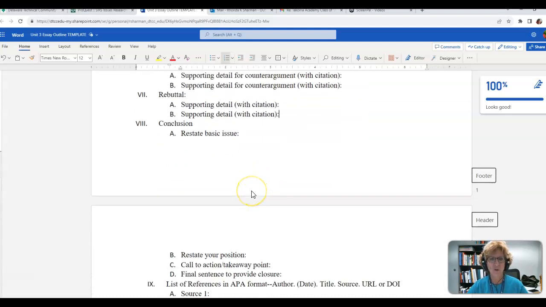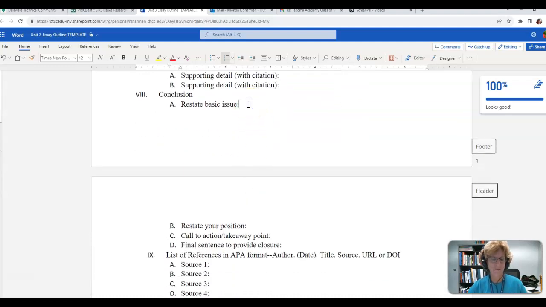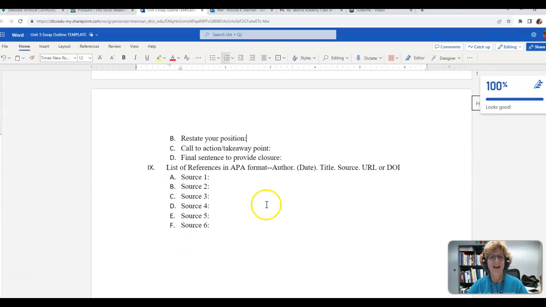All right, and then you'll come to your conclusion. First, you want to restate the basic issue, explain your position again, and of course why that is an important position to take. This is a good place to show why this is important and how this should be thought of for the future, but be careful that you don't go into the you point of view or the I or we point of view. Just state it's important that people do this, or it's important to recognize whatever. All right, and then a final sentence to give an overall wrap-up conclusion of your essay.